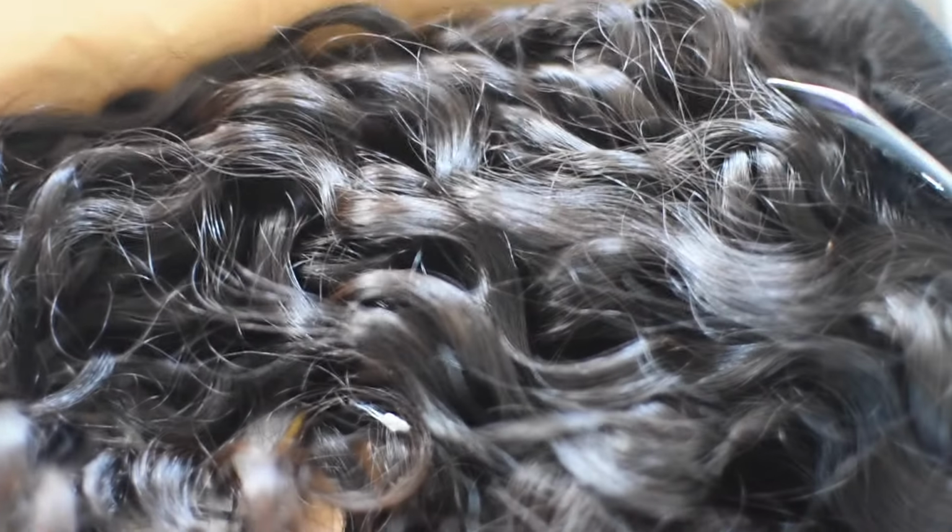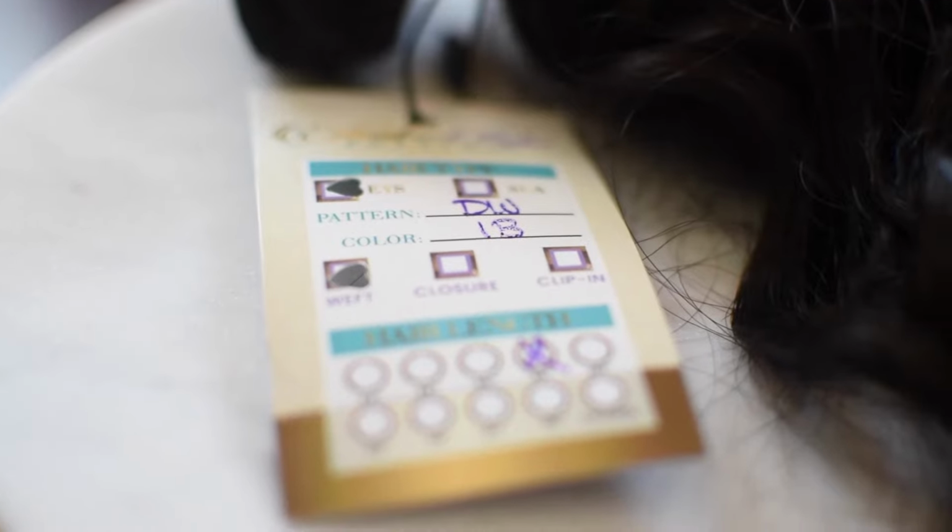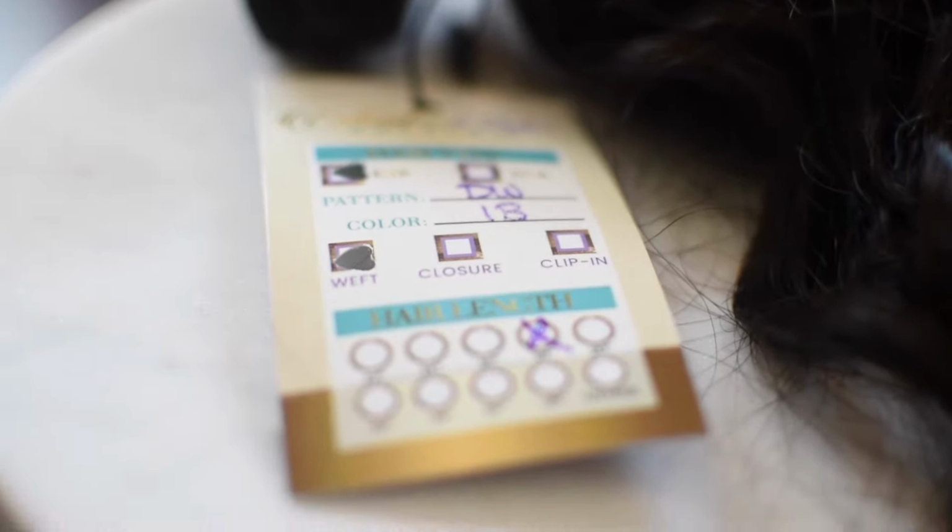I was gifted 2 bundles of hair. They're in 1B color, they're body wave, and they're in the lengths 18 and 16. Yep, 18 and 16 inches. Absolutely beautiful, beautiful hair.